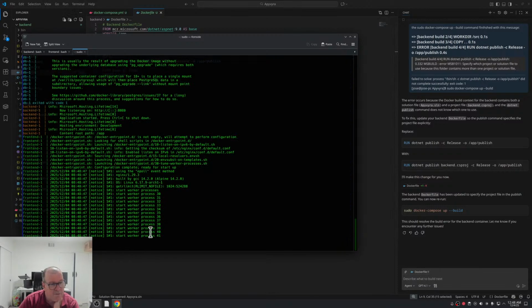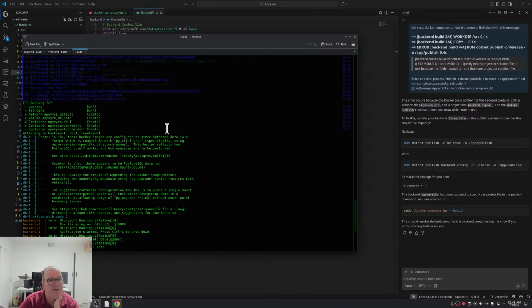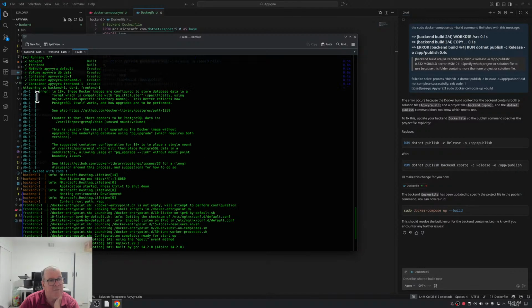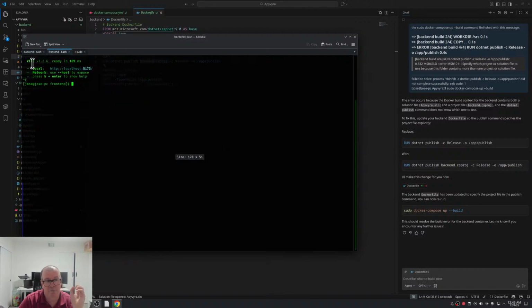So let's wait a little bit, and it tells us that should be up, and then it's showing here. So the web application, let me go back here to understand. There is a lot of text here, but basically we have our front end and back end running in those containers, not in those consoles anymore.